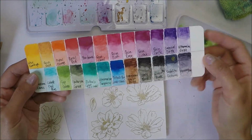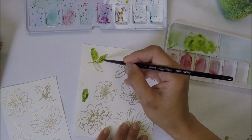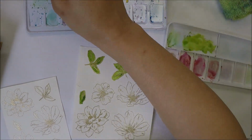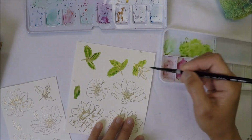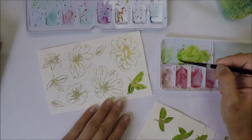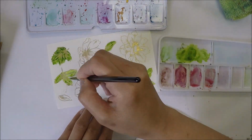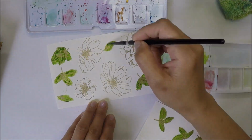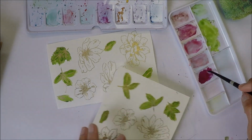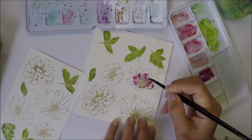After all the powder is melted, I set them aside so they will cool off for a few seconds and I will start coloring these flowers and leaves. And I'm using my Daniel Smith watercolor paints to color my images today. I did very simple coloring, nothing fancy, and I don't mind if the color is outside the lines because I will be fussy cutting them after.